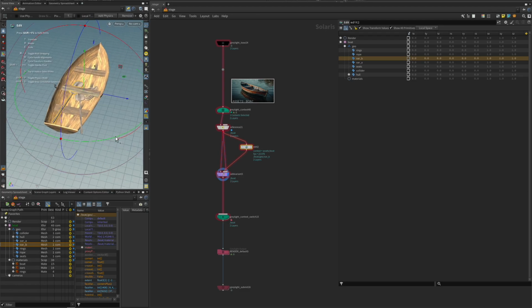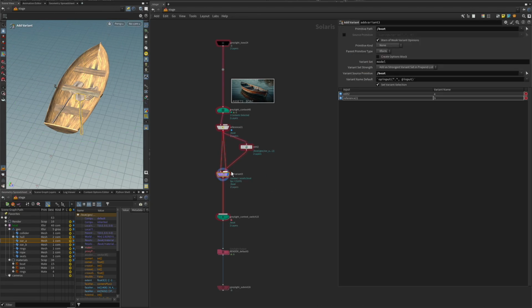So I'll try to do something really fast here. Maybe something like that. And for the other oar, just going to lean it that way. All right, so if we look at our add variant node now, we do have the A and B.